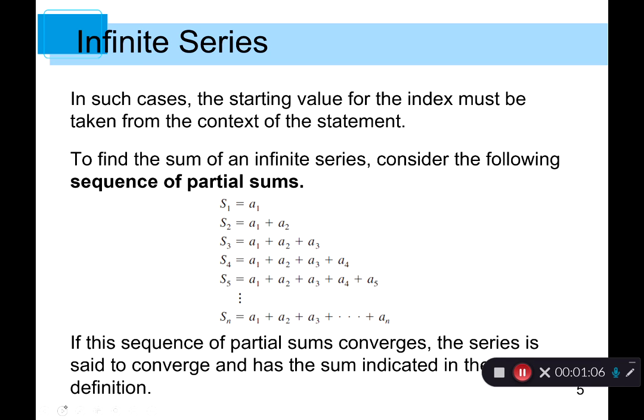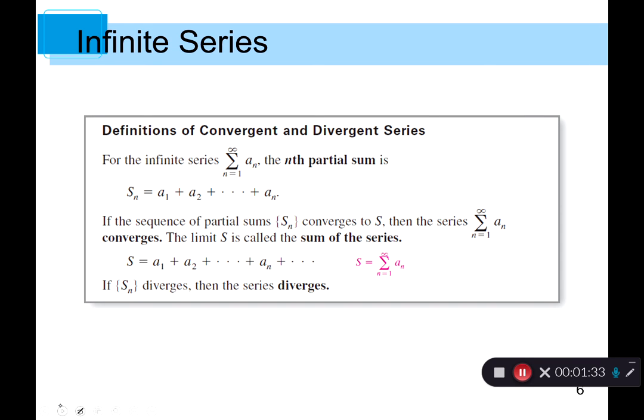All right, in an effort to add up an infinite series, very often we'll use what we call a partial sum. So for example, S sub 3, we'll take the first 3 terms, add them up. For S sub 5, we'll take the first 5 terms and add them up. The sequence of partial sums very often will tell us if a series is going to converge or potentially diverge. So, a series converges if it heads towards a real number. If the partial sum does not head towards a real number, heads towards infinity, this series will diverge.